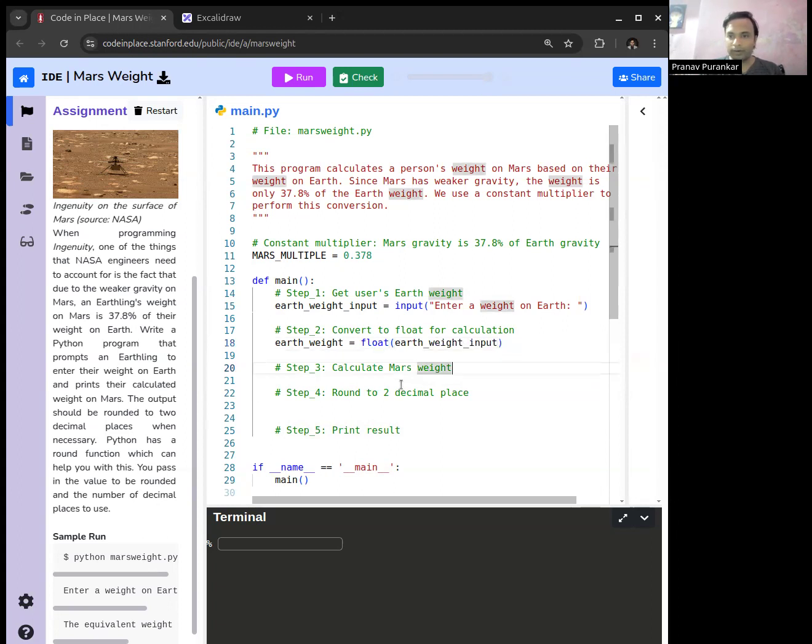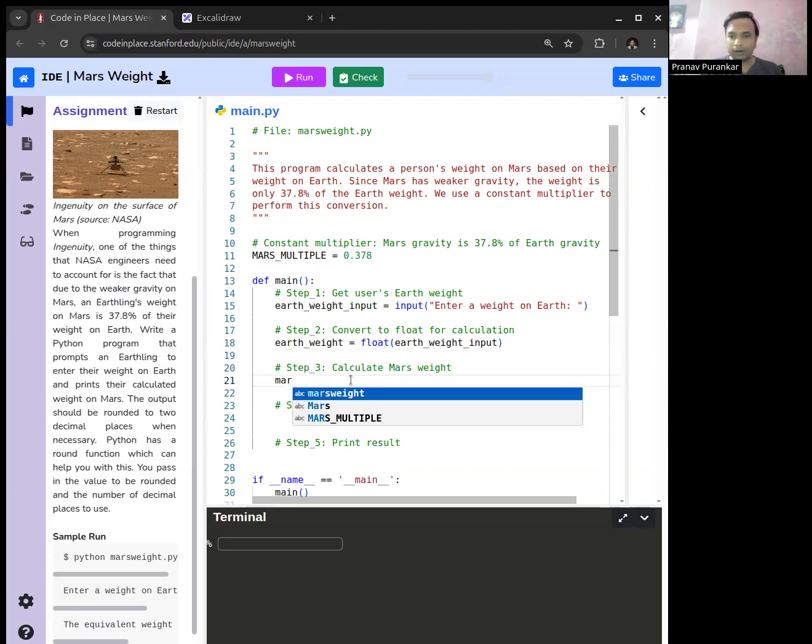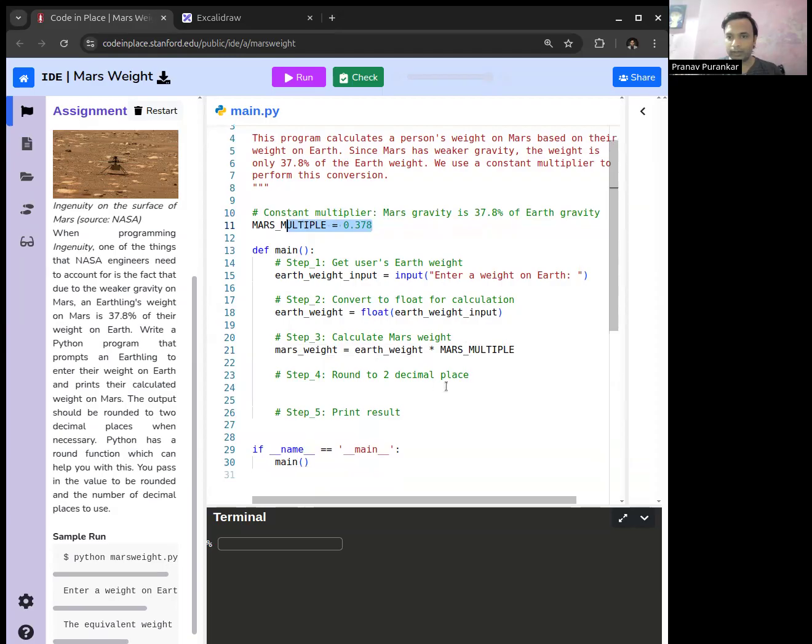Okay, so we will calculate Mars weight just by multiplying Earth's weight. Mars weight is equal to Earth weight into Mars multiple. Okay, so here is our Mars multiple.